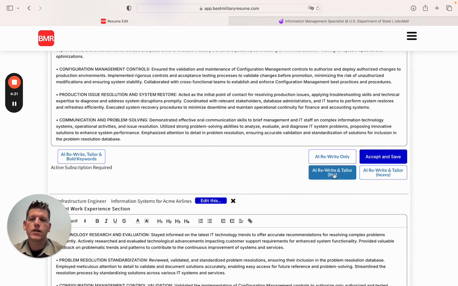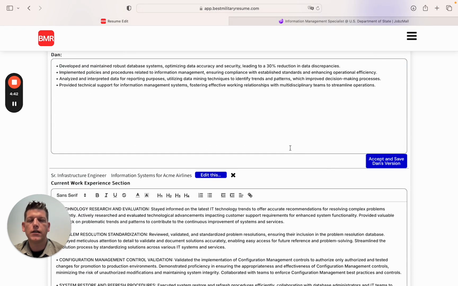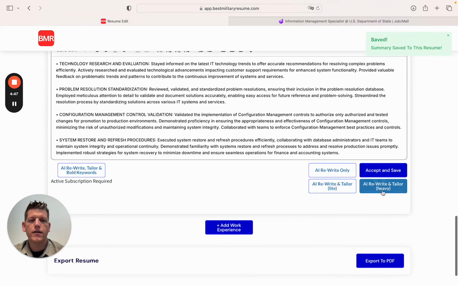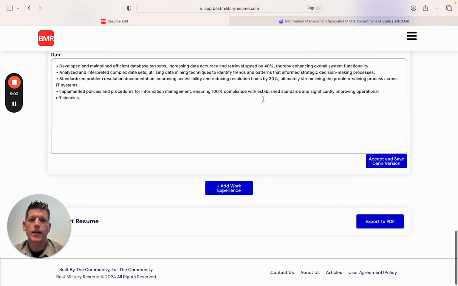The next one I want to go over is light. Light is for experience that isn't directly related to the job announcement, but sometimes you have related details in there. By pressing light, it's going to bring a few of those details over into your resume. The next one down here is heavy. Heavy is when you have job experience that is highly related to the job posting, and you want to bring over as many details as possible from that job posting because your experience is already highly relevant to it. You click heavy, and it's going to bring over a lot of those details and give you these quantified bullet points based on your work experience.